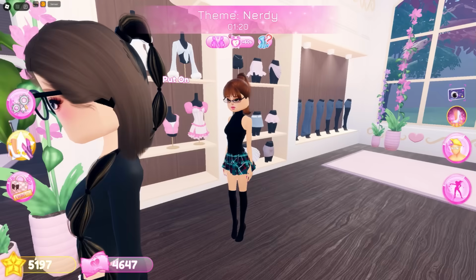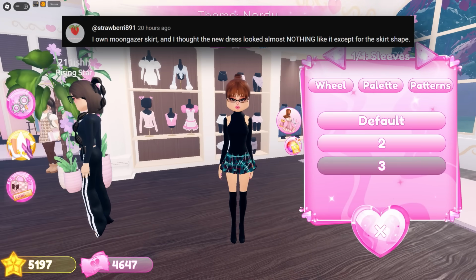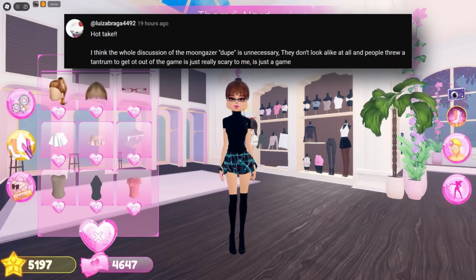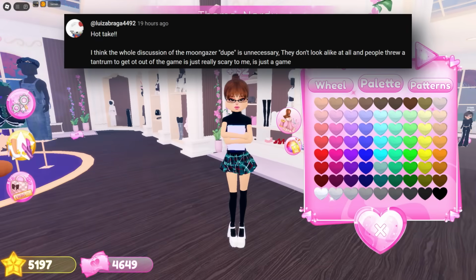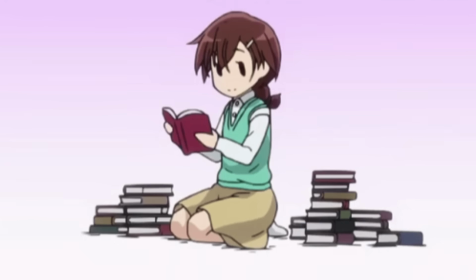Strawberry891 commented, "I own the Moongazer skirt and I thought the new dress looked almost nothing like it except for the skirt shape." And Luisa Braga commented, "I think the whole discussion of the Moongazer dupe is unnecessary. They don't look alike at all and people threw a tantrum to get it out of the game. It's just really scary to me. It's just the game."